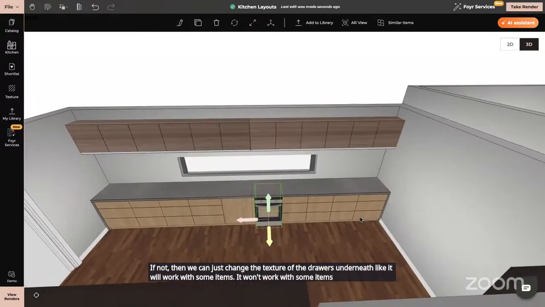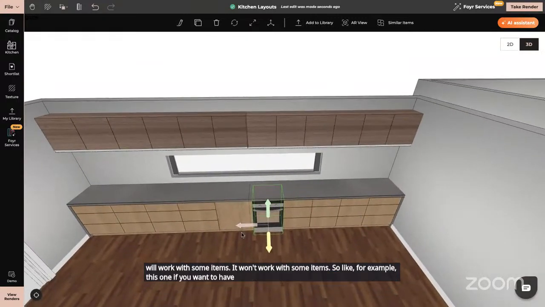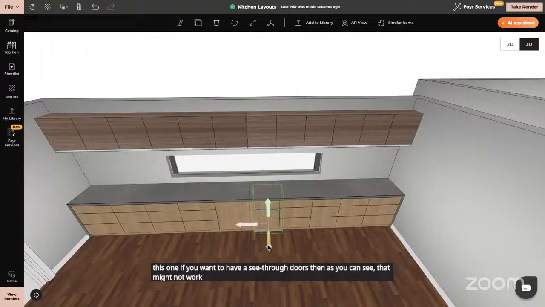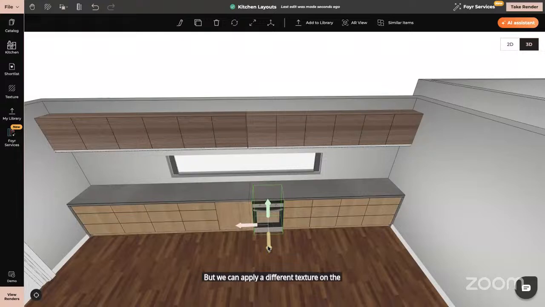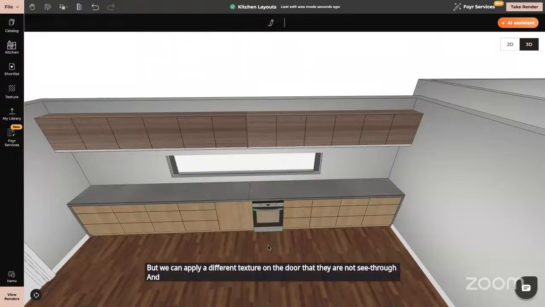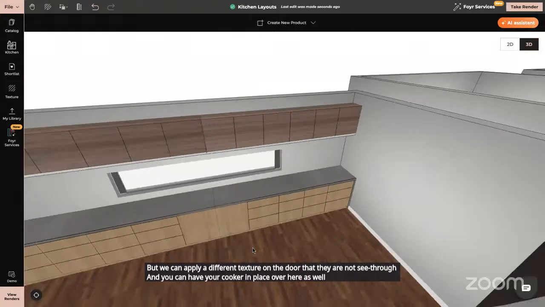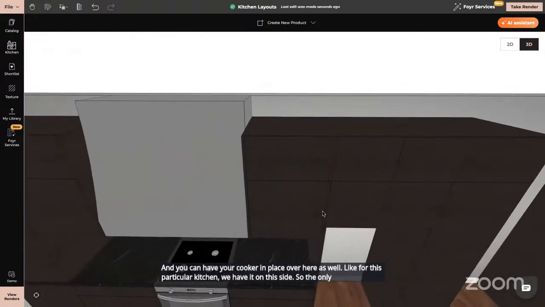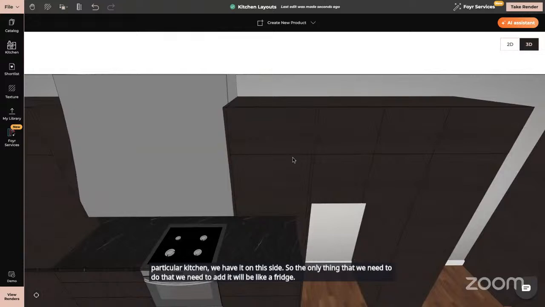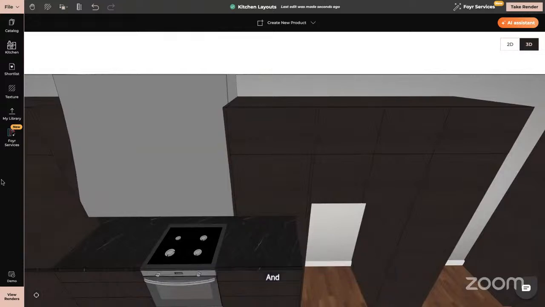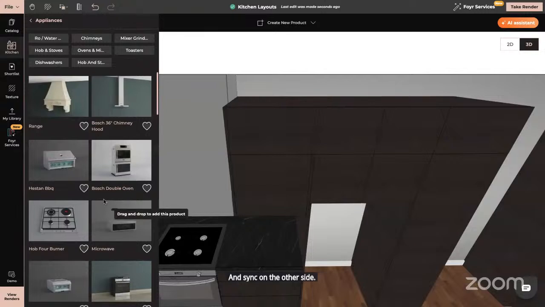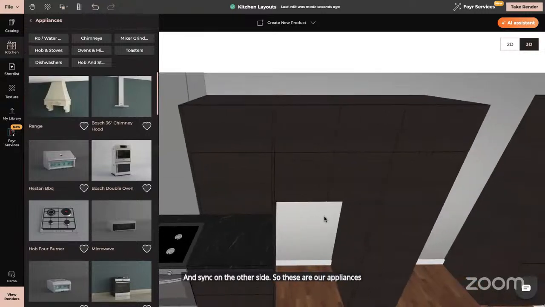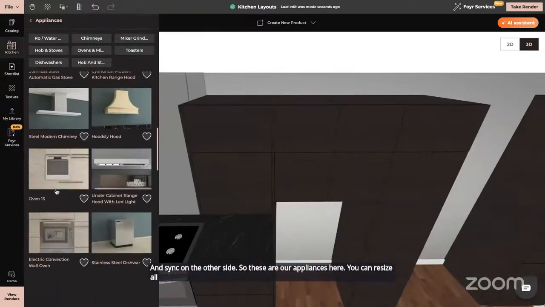For example, this one, if you want see-through doors, that might not work, but we can apply a different texture on the door so that it's not see-through, and you can have your cooker in place over here as well. For this particular kitchen, we have it on this side. The only thing that we need to add will be a fridge and a sink on the other side. So these are our appliances here. You can resize all of them to a size that fits you.